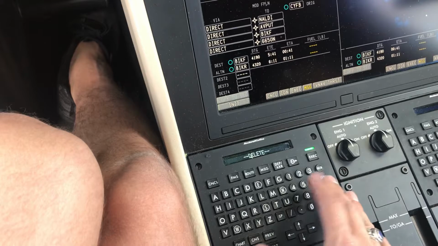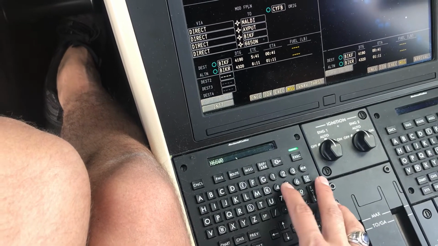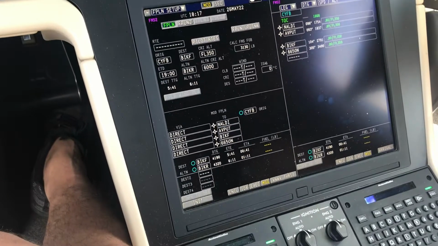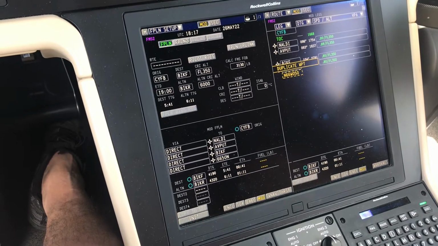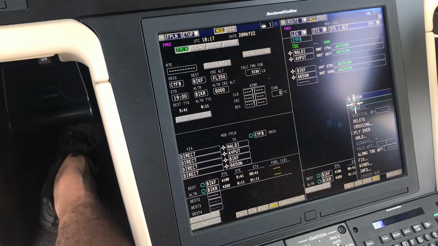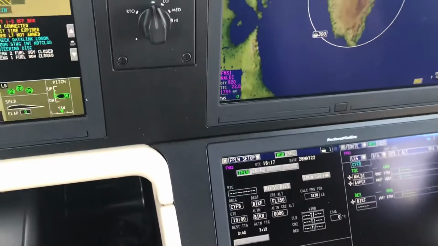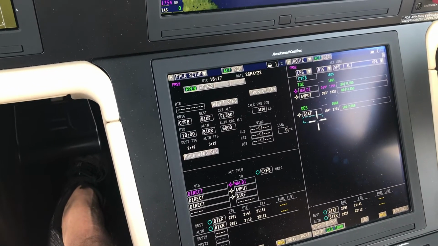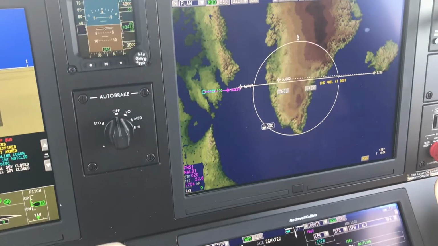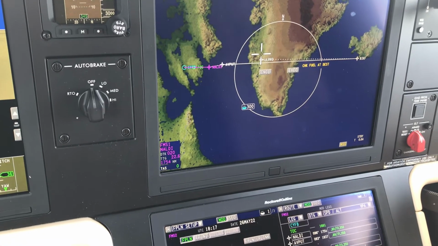The longer version would be to type in north 66 west 050, and when you type that into your flight plan, you're going to notice it comes up with, let's delete this first because it's two waypoints. When you type this in the flight plan, you'll notice it'll come up with a LL. So when you type in lat longs that are the long form, you're going to get a little LL02. So there's nothing wrong with that.